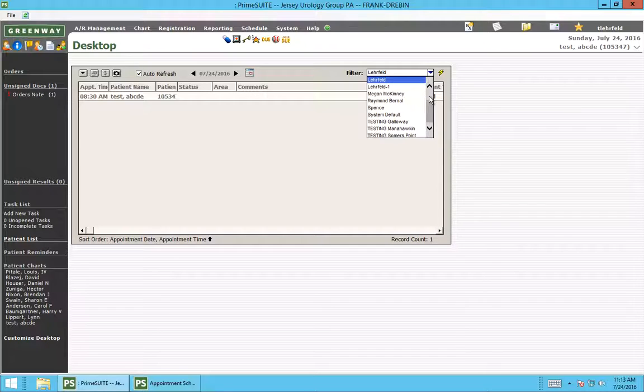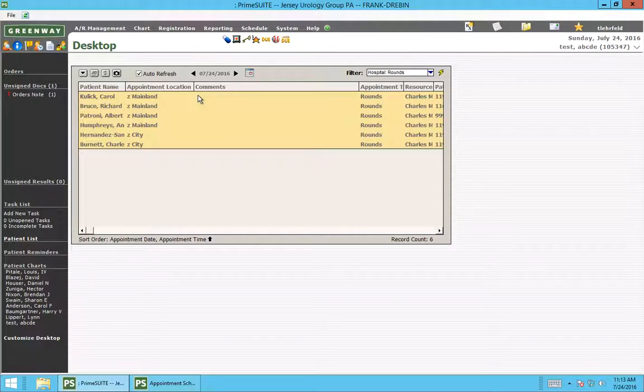Now, another thing that you'll want to know about hospital patients. Hospital patients, we all make appointments for ourselves. All right, so I usually use a rounds. Mine is called hospital rounds template. Okay, and this shows all the patients who are to be seen today in the hospital. Notice that they're yellow. That means that they've been checked in. I'm going to show you how to do that in a moment.